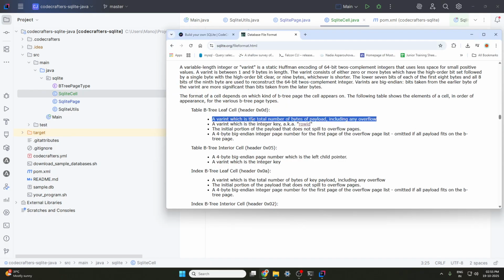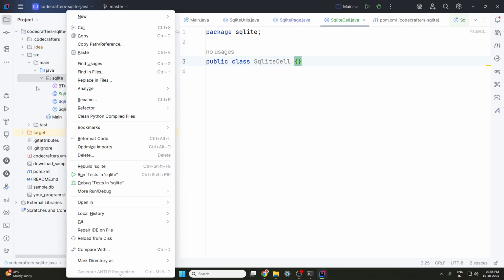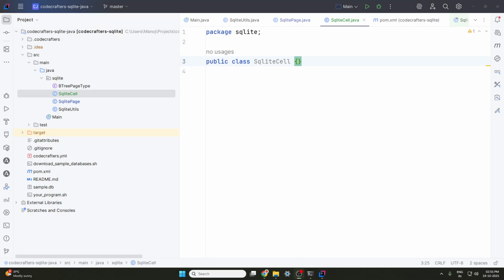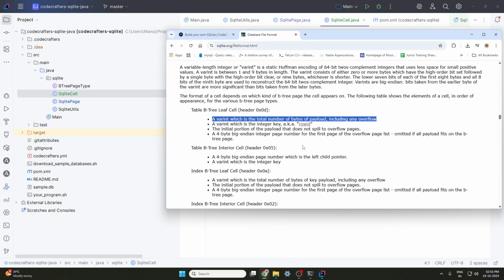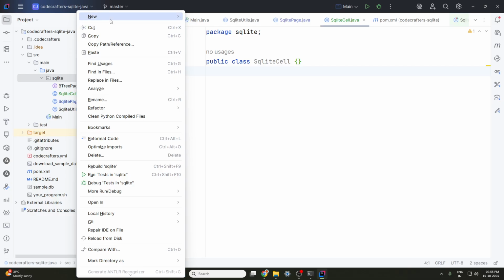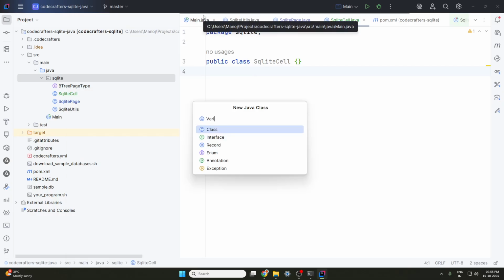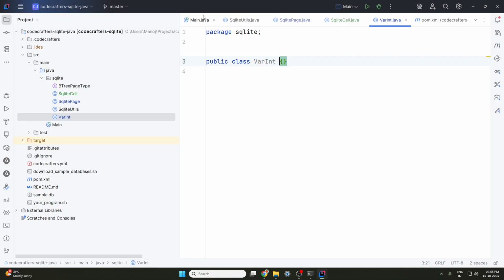Okay, so a cell is a varint, but let's also pause for a bit. Okay, we're back. So varint, which is the total number of bytes of the payload. Let's define the varint class. Okay, we're not going to use this.